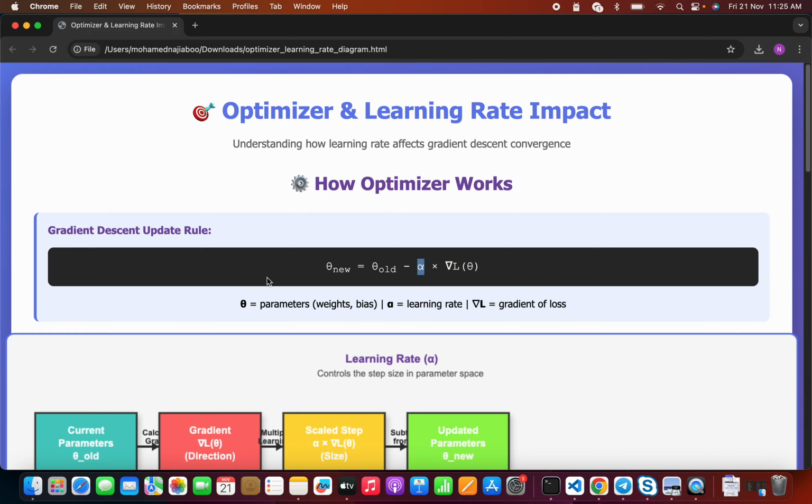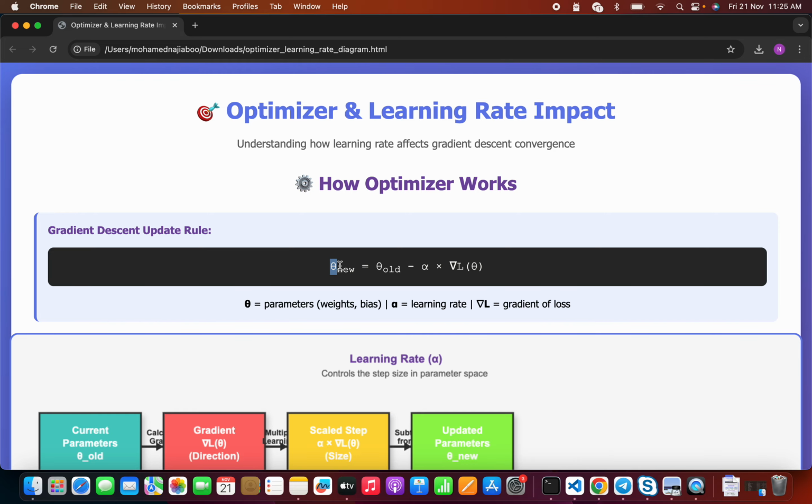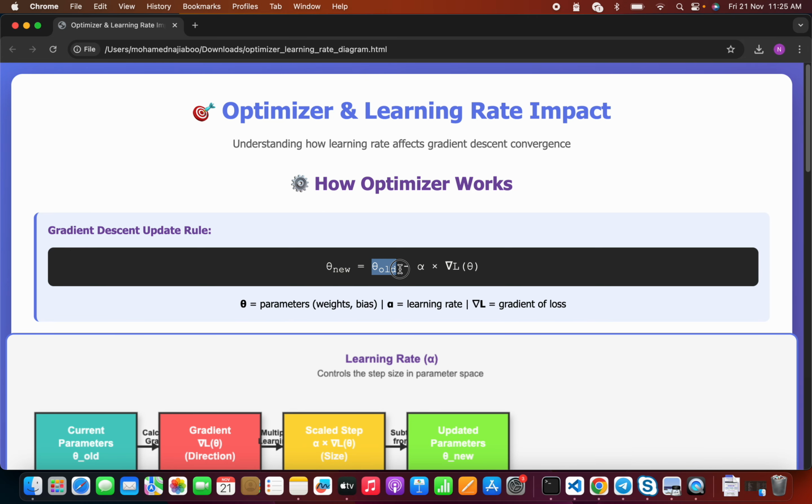So here, consider this is the optimizer weight update formula. What it does is calculate the new weight, right? While we run the optimizer step, or while we update with the gradient, it will create a new weight. In our case, we have an old theta, something like maybe 0.2 point something, right? So that is our old theta. Then we are calculating some gradient, which happens internally. Then we are multiplying this with this alpha. This alpha is called the learning rate.